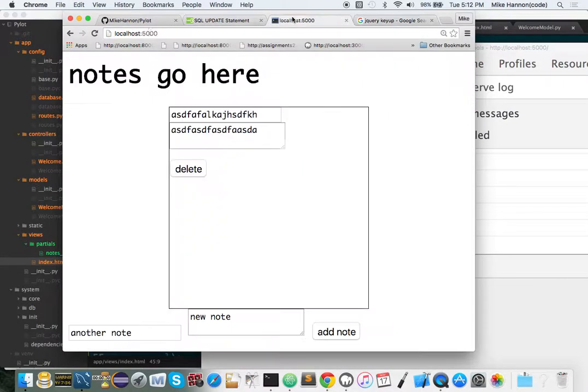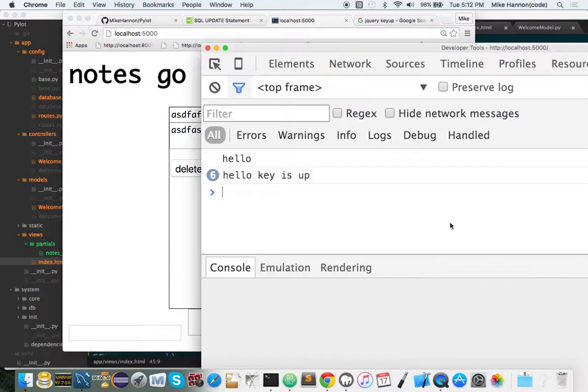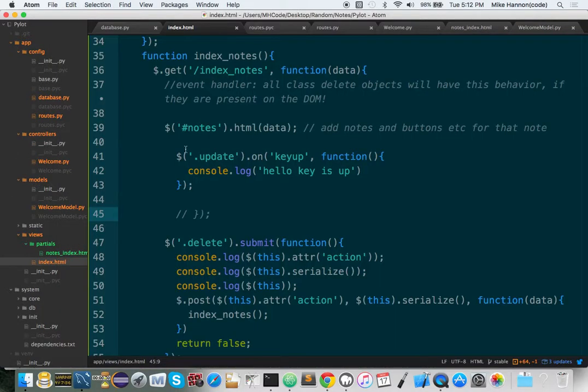Let's go ahead and see what's running. All right, type some stuff. All right, so keyup got fired 6 times. So that looks like it's working. So every time we keyup, we're going to have to submit this form. And I'm going to console log this to see what this actually is.